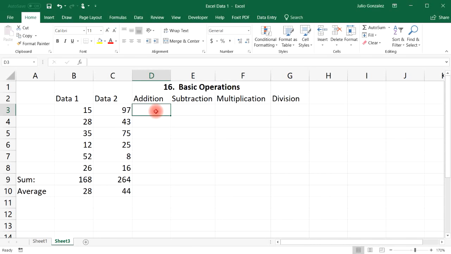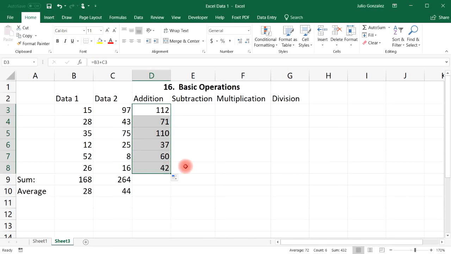So let's say if we wish to add the information in columns B and C. So I'm going to type in equal B3, which is 15, plus C3, which is 97. And so 15 plus 97 gives me 112.